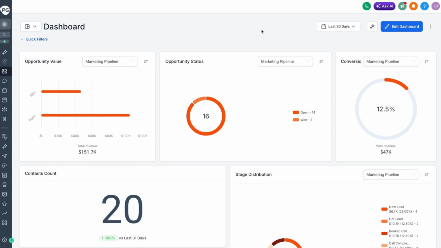Because you can build as many dashboards as needed and share specific ones with specific team members at specific access levels, it's easy to give different people the view that's relevant to their role without exposing data they don't need to see. That covers the dashboard's 2 modes, the edit panel, how widgets work, including connected ad and analytics data, date ranges and quick filters, managing multiple dashboards, and controlling who sees what.